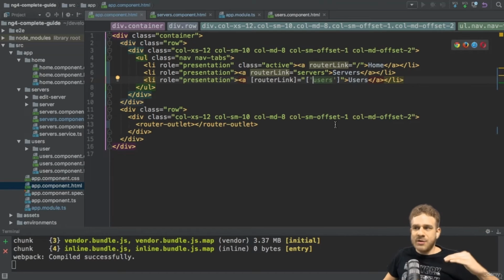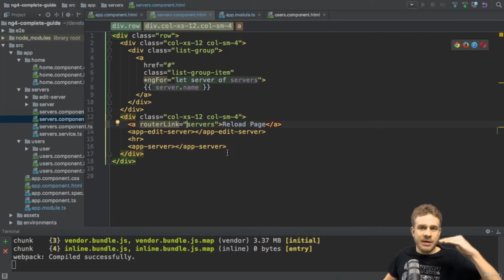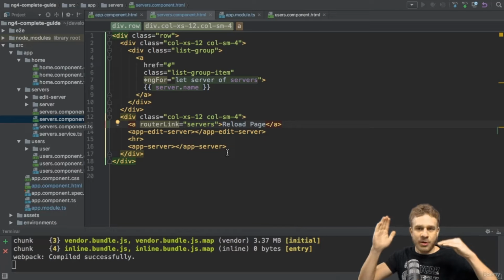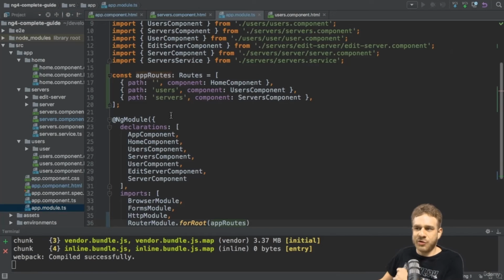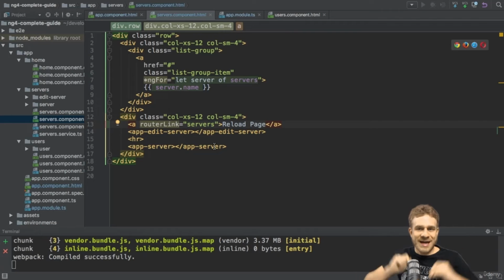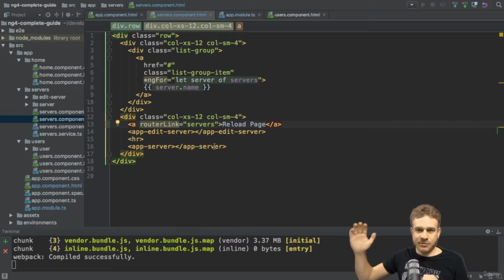But one layer below that, once we loaded a route, for example the servers component, this page is only loaded if we are at /servers. So if we add a relative route here, this will now get appended to this route we're on, so it will try to load servers/servers, and therefore it gives us an error in our case, because we haven't registered a servers/servers route. Now of course, using relative paths inside of active components, active routes, might be a nice thing if you have nested routes. Right now, it will only break the app though.